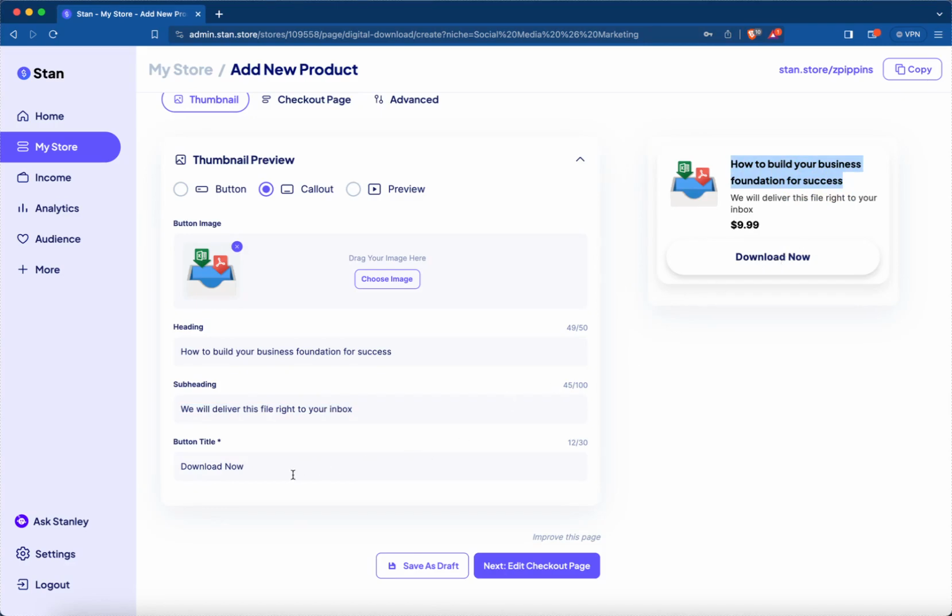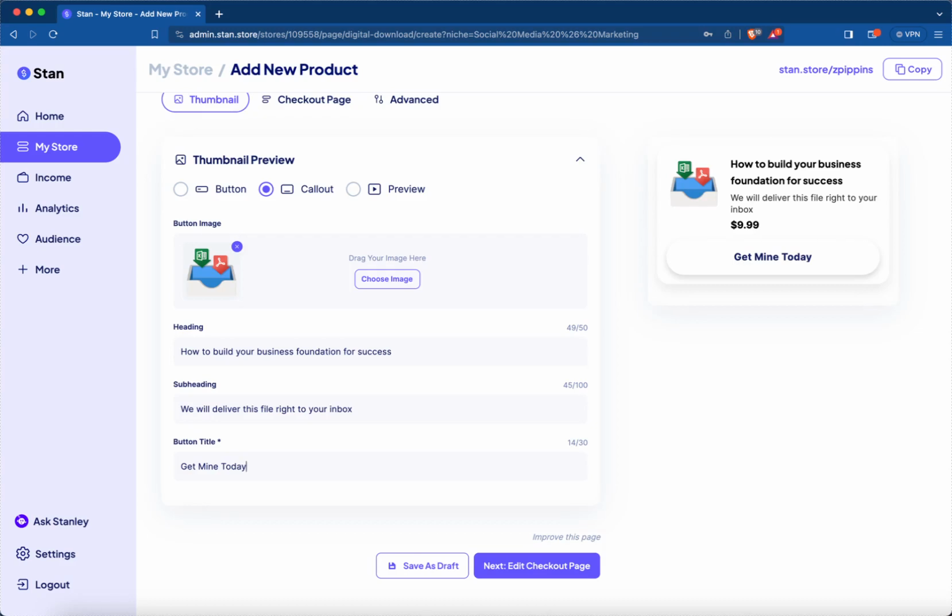Which, of course, you don't want to just say "download now." You can just say "download now," but I like to get a little bit more creative with my call to actions and say something like "get mine today" or whatever. I like saying it from that person's perspective, like, I want to get mine today. I want to get what I want today.